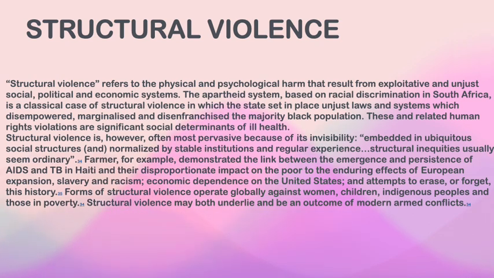Farmer, for example, demonstrated the link between the emergence and persistence of AIDS and TB in Haiti, and their disproportionate impact on the poor, to the enduring effect of European expansion, slavery, and racism, economic dependence on the United States, and attempts to erase or forget this from history. Forms of structural violence operate globally against women, children, indigenous people, and those in poverty. Structural violence may both underlie and be an outcome of modern armed conflict.